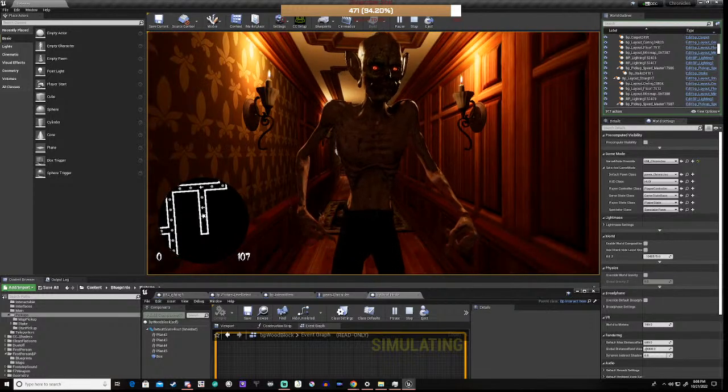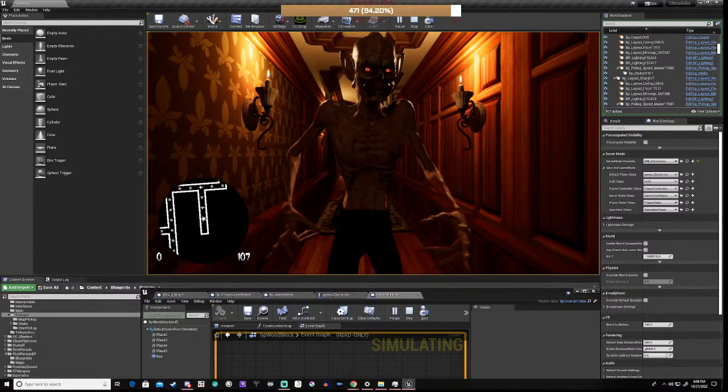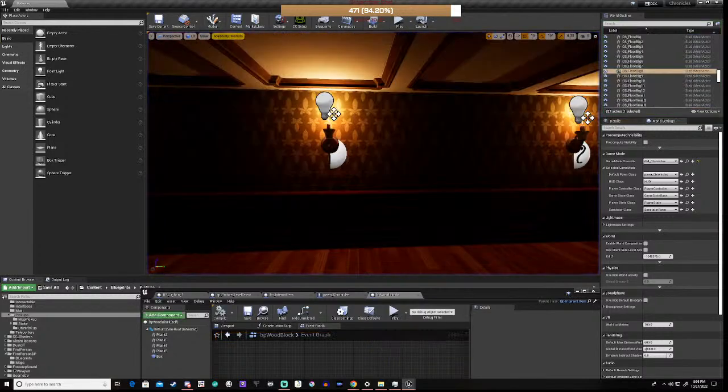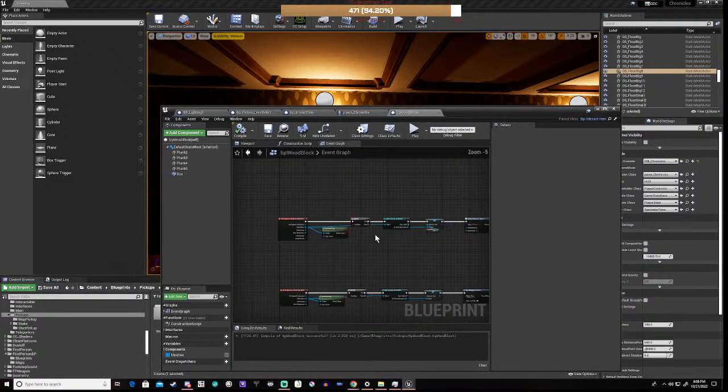Okay, so if we wanted, we could do this with the door as well, but as you can see, we have interaction where we want it.